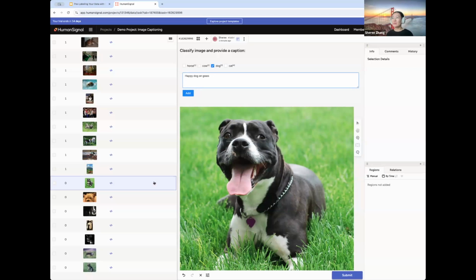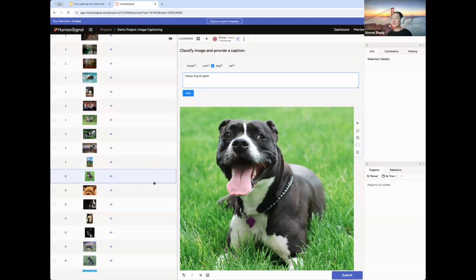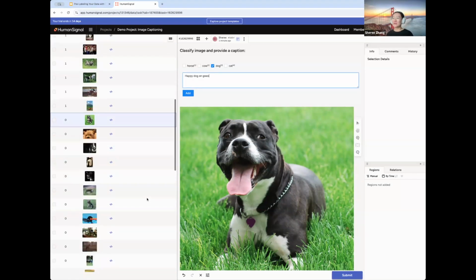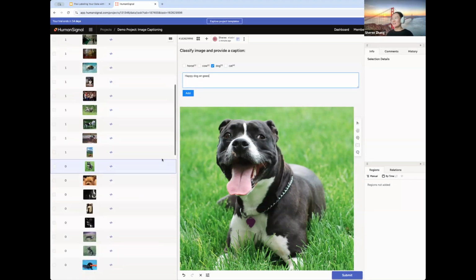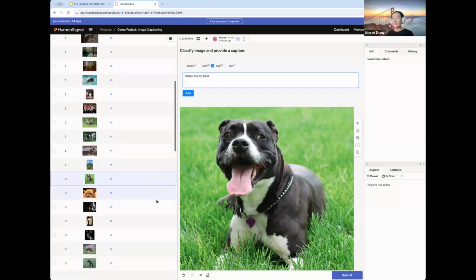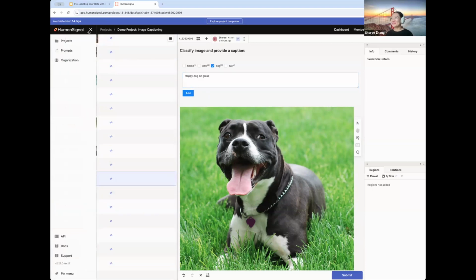But if I wanted to label the rest of my project with images or image classifications and captions, that's like 180 times 2 minutes, like 6 hours worth of my time to manually go in and annotate every single one of these remaining images. And that's why we're here today. We're going to learn about pre-labeling and set up the rest of this project so we get pre-labels from LLMs so that we don't have to start from scratch anymore. And let me show you how to do that.